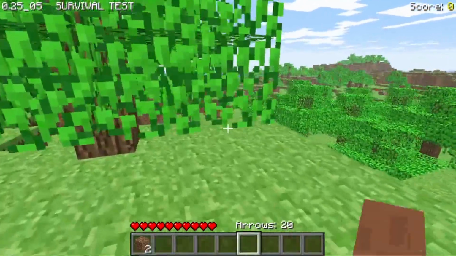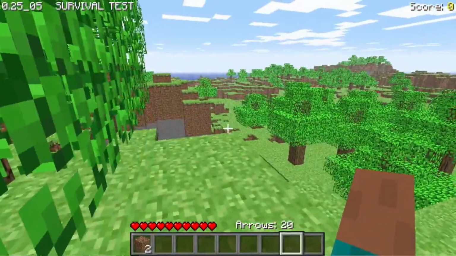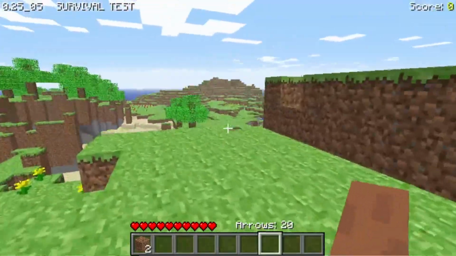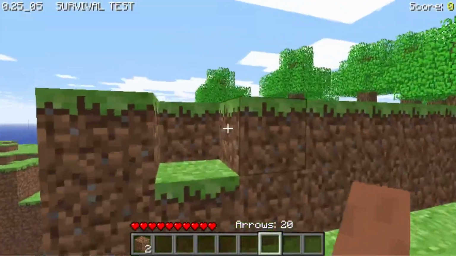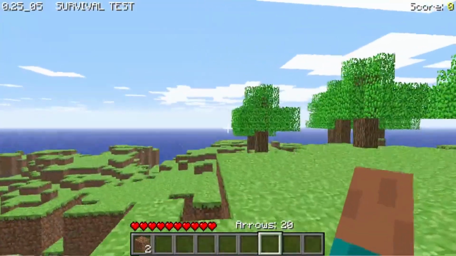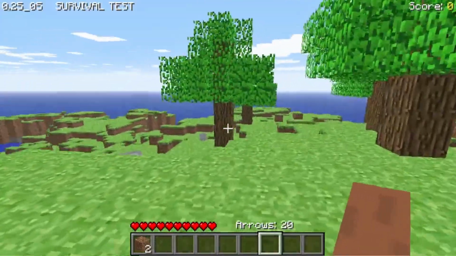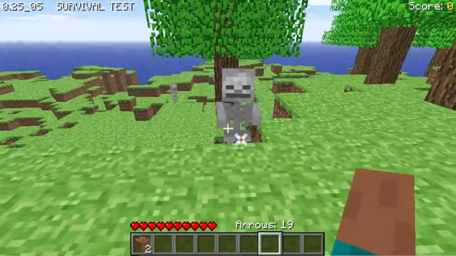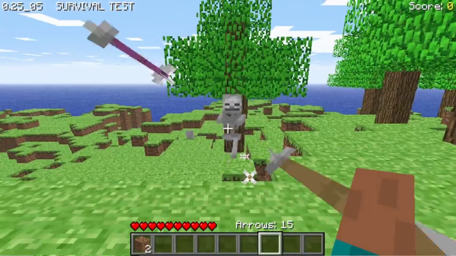We have a limited amount of arrows, as you can see just over the right hand side of my hotbar here. It does say we only have 20 arrows. So that does add a considerable more challenge. It also shows us the score right in the top right hand corner, which is super nice to have. Let's kill us some skeletons.